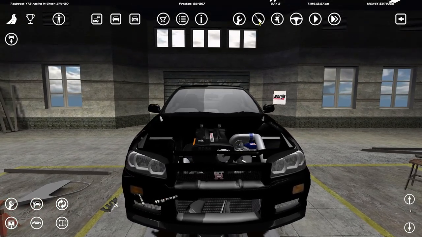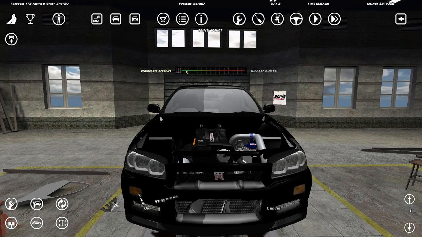So if you click this little screwdriver, click on a part, as you can see, and increase the boost. So we're going to crank this all the way up to like 36 PSI.